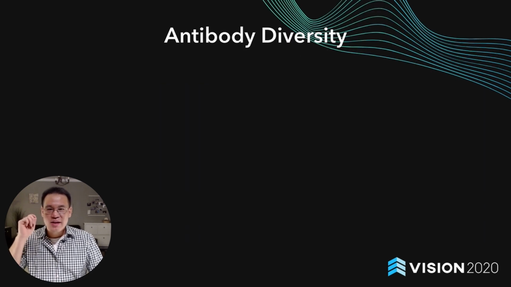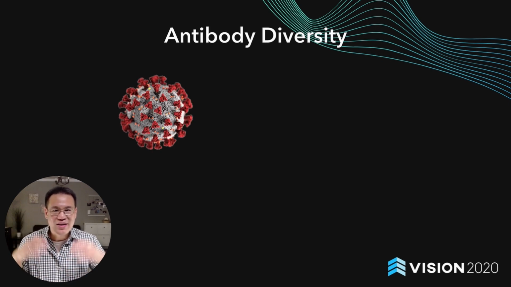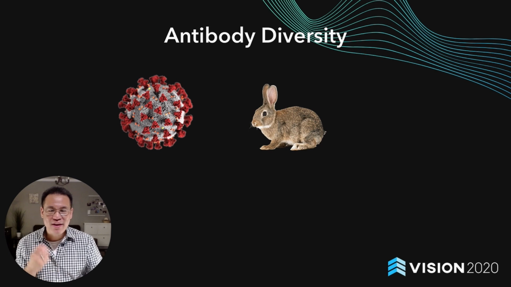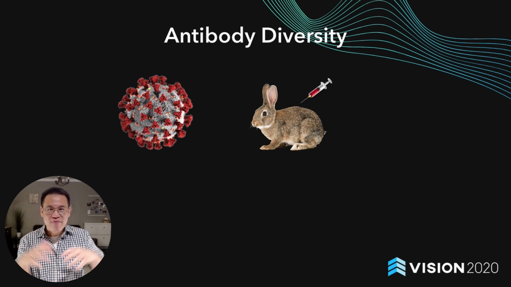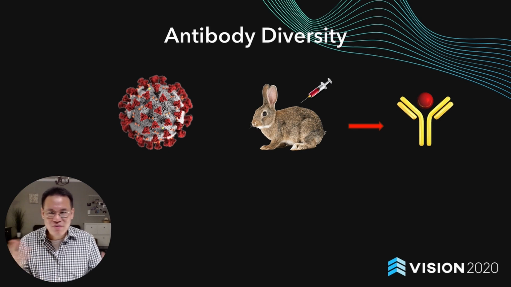So, antibody diversity. If you think about it, when we encounter a novel pathogen just like COVID-19, which no one on earth has ever seen before, how does your body fight it off? Why doesn't everyone succumb to the virus? How does your body produce the right antibodies necessary to fight off COVID-19 infection and recover? Well, here's a really interesting experiment. They took these rabbits, and what they did is they injected synthetic molecules into them. These are molecules that are completely novel. They're never found in nature. No rabbit has ever seen before. And yet what they found is that these rabbits produced antibodies to these molecules. And the question was, how did they do that? They've never seen them before.